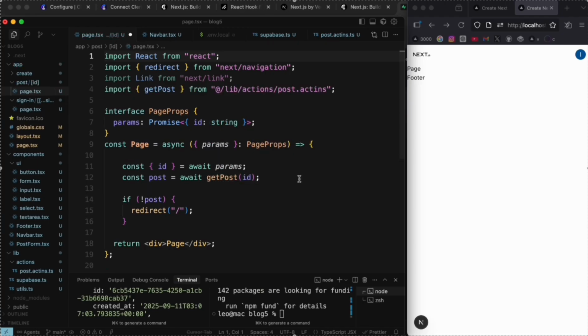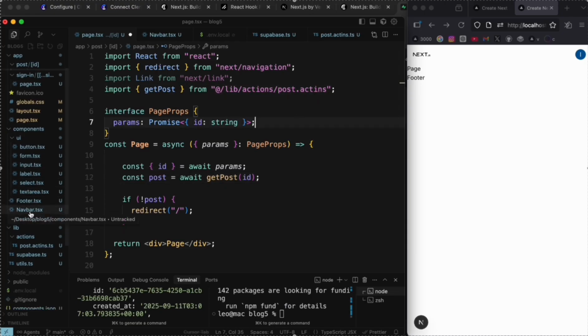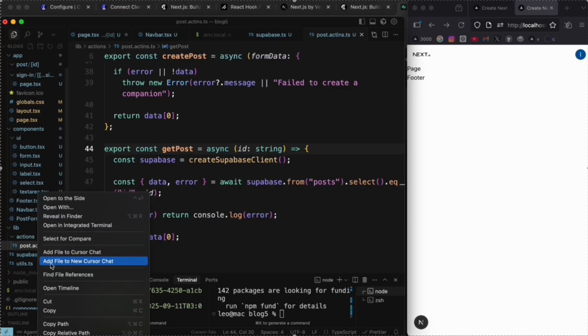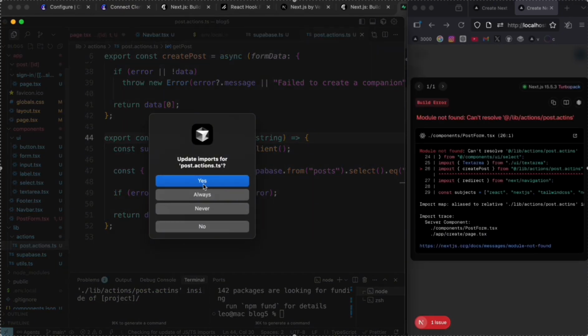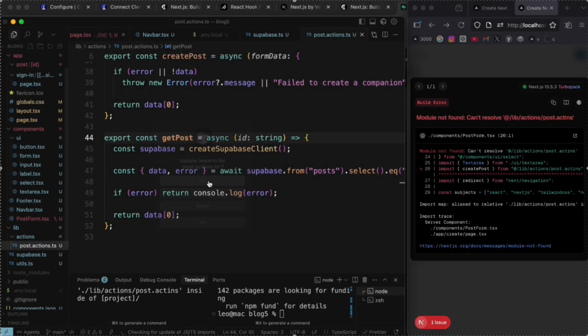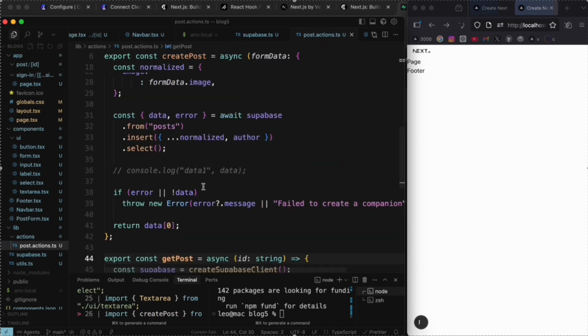Auto import. So in this file. I know it. Actions. Yes.